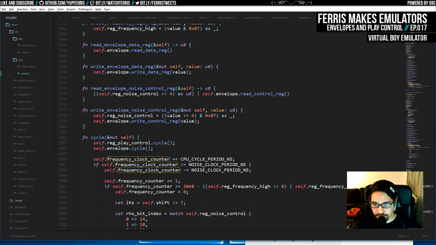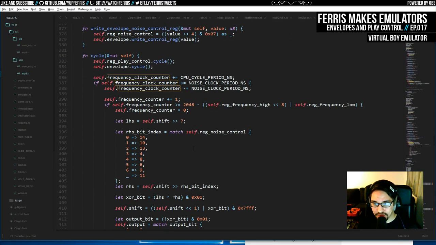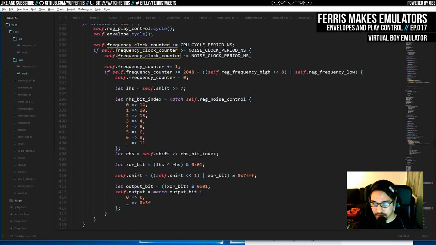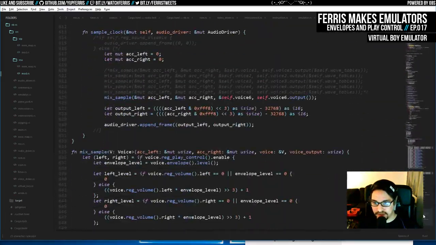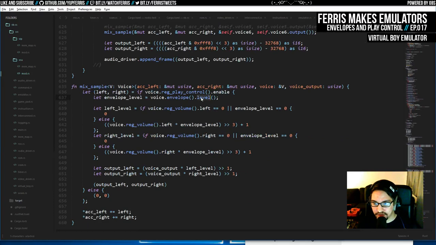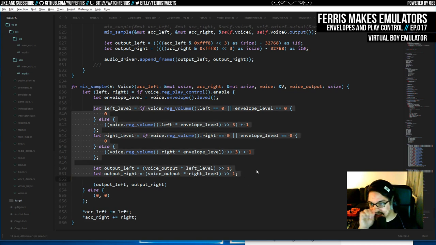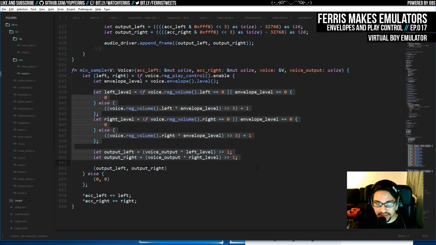I don't think it's anything with the actual noise generation itself. That wouldn't make too much sense. Can double check the mixing though. This will only actually mix stuff if the volume is enabled here, and it will use the level of the envelope. As far as I know, this math is all correct. We double checked that last time. And I also added a couple other shifts somewhere to the output earlier in the week. Just realizing that even if all these values are saturated, we actually never overflow. So I think I added another shift to the output volume to make it twice as loud without worrying about it.